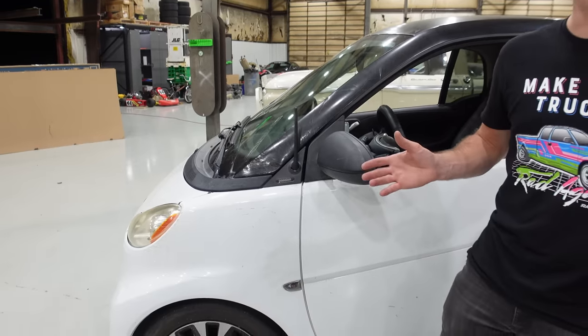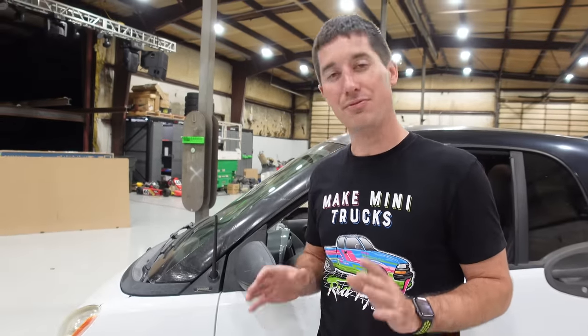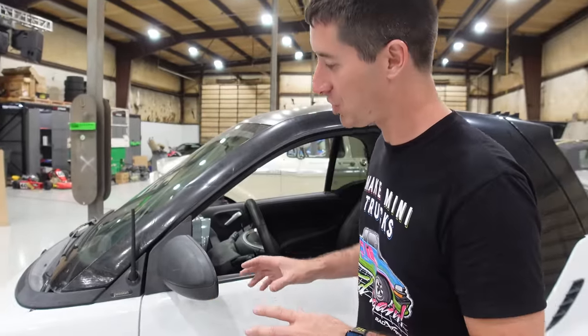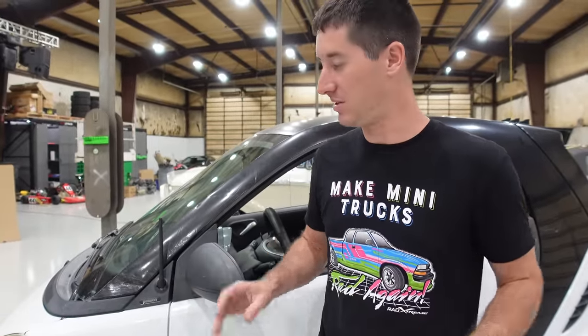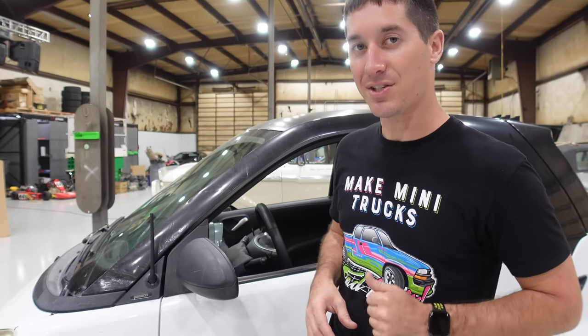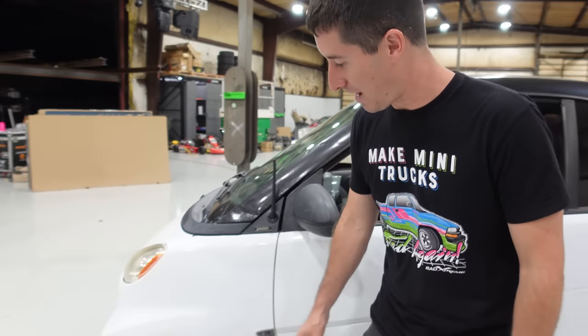But either way, it runs great. It drives pretty much right. I will say the front suspension is shot. There are no shocks left, basically. So it's a strut assembly. The shocks need replaced. So it's got big and littles on it.